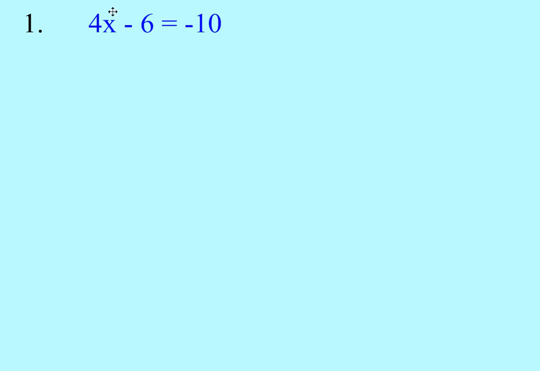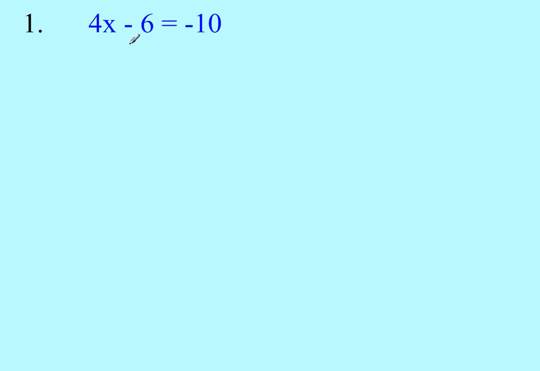All right, now the first question, I'm going to do 5 questions here. The first question is 4x minus 6 equals negative 10. When I do this one, my goal here is to get x by itself. So I need to get rid of the 4, I need to get rid of the negative 6 or the minus 6. Because this is undoing, we're doing the opposite of the order of operations. I'm going to do the addition or subtraction first, and then the multiplication and division last, which is the opposite of the order of operations.